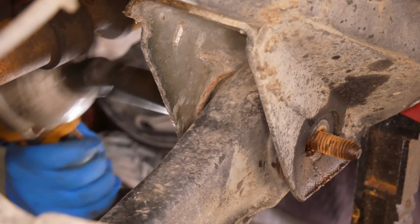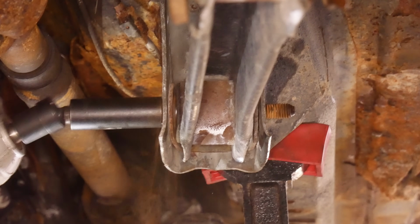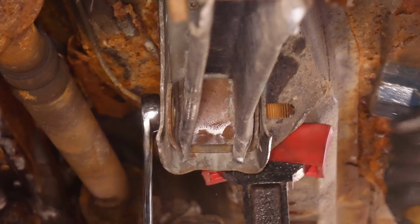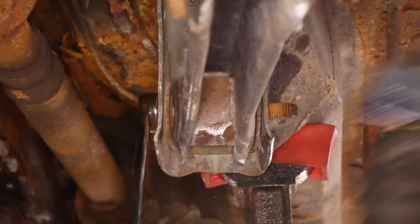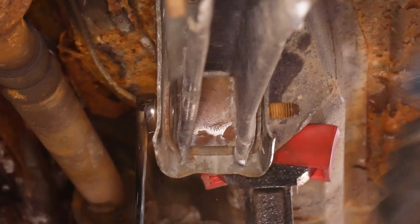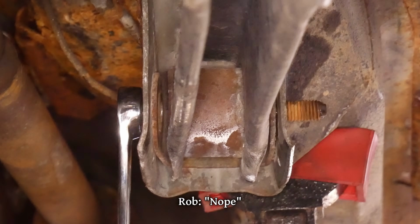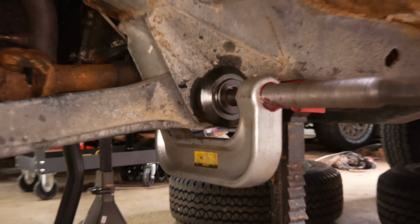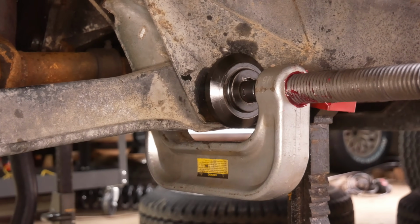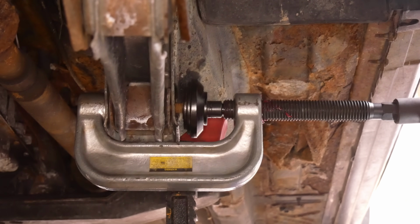By now, we're all experts on this problem and more than familiar with exactly what's going on here. The difference is that for this particular bolt, we've got a fair bit of room around it, so instead of laying underneath the car and trying to turn this thing forever and ever, nope, how about we take a different approach? This is a ball joint press, and it can apply a ton of force, so if anything is going to get that bolt moving, this should be it.